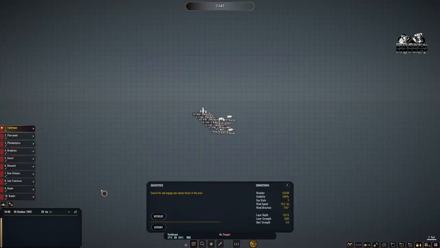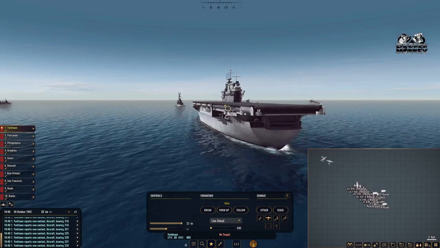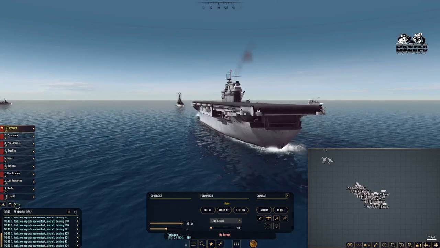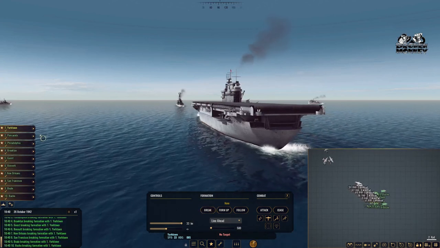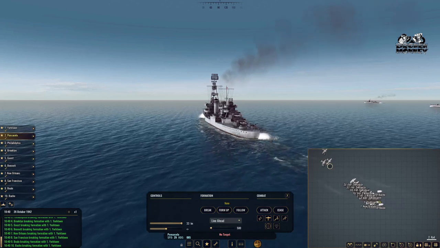We got the fighters overhead. Okay, let's hit this. We'll do this. We'll get everybody else. We'll hit break. Pensacola, which is out in front. There we go, 33 knots. Who is this?